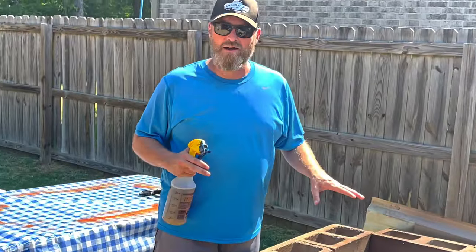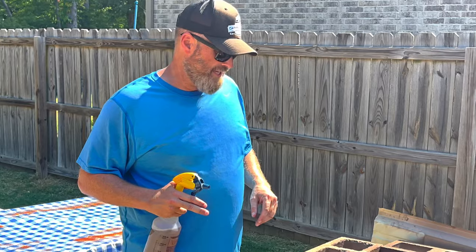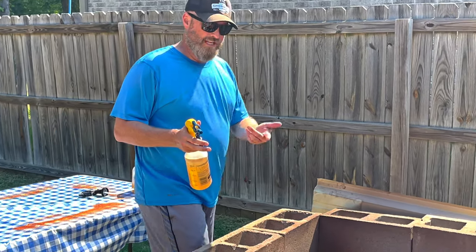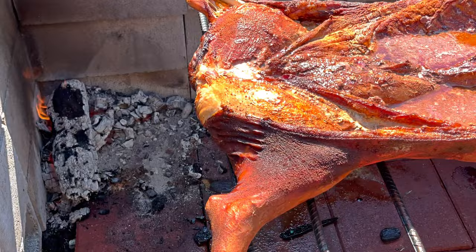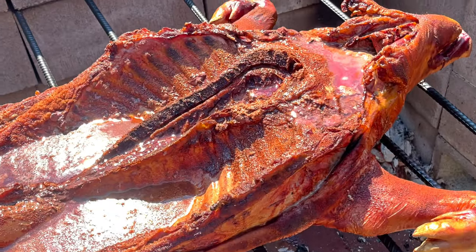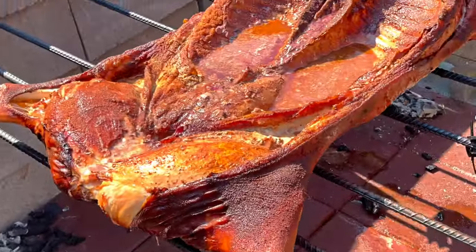All right, so we've been going for how long, Neil? What are we? 4 hours. About 4 hours in, keeping it at about 250, give or take 10 or 15 degrees here and there. So we're just gonna hit with another spritz. Come over here and get a look at this hog, see what kind of color we got. It's looking good. We got golden brown, and I'm just making sure that we're staying moist and not burning anything, not charring anything. I'm not worried about the skin on the bottom. Remember that.